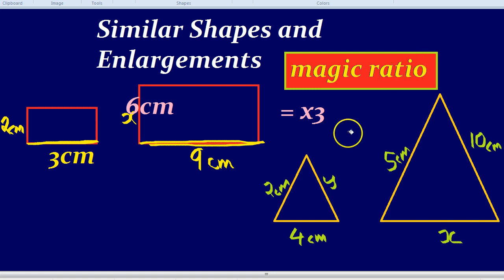Again, as before, we need to find a pair of sides. Here, I'd love to use the right-hand side, but we know the 10 of the right-hand side for the bigger one, but we don't know the right-hand side for the smaller one. I'd love to use the base, because we know 4 here, but we don't know the base of the bigger one, so we don't have a pair. We're going to have to use the left-hand sides, because we have 2 and we have 5. So there's the pair. We have the left-hand sides for both of them, so that's the one we're going to have to use.